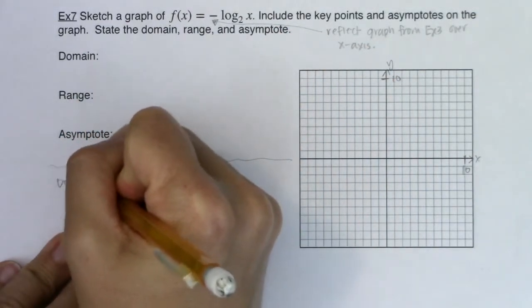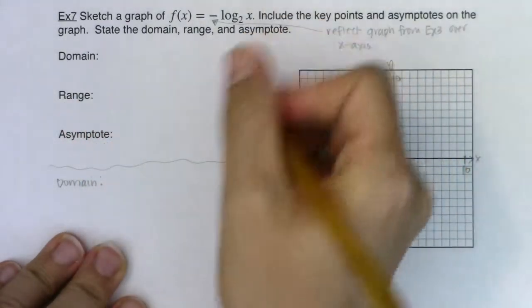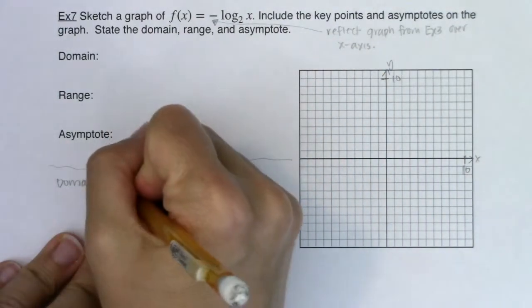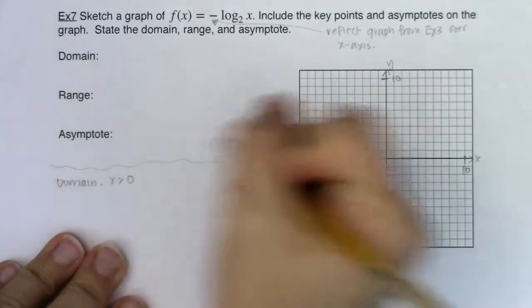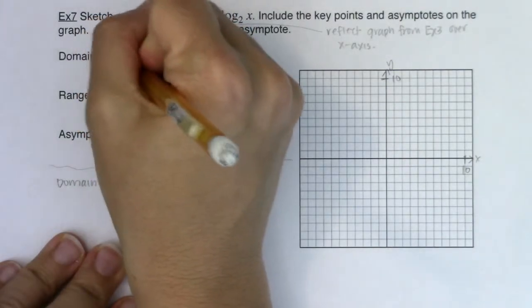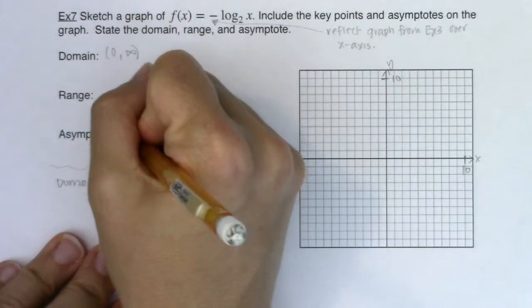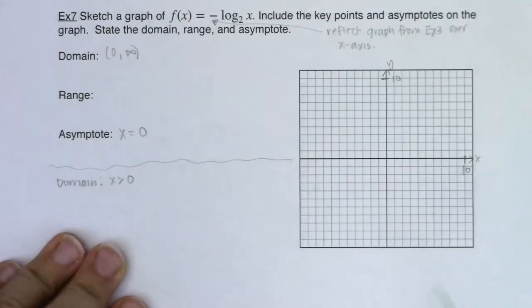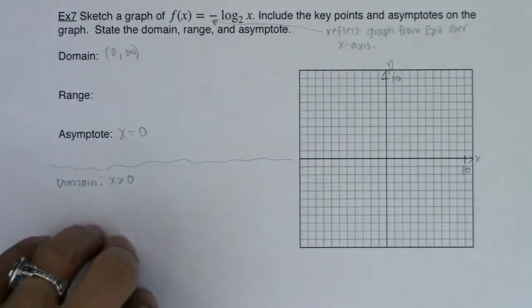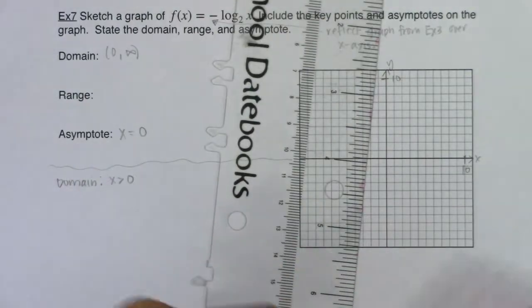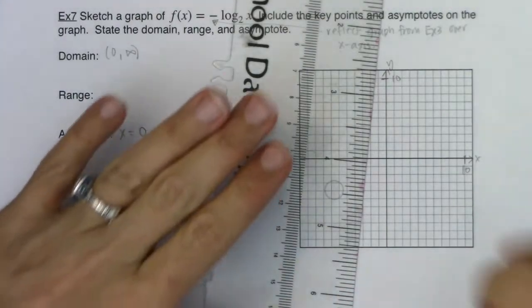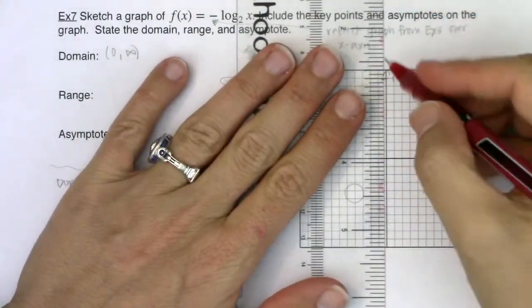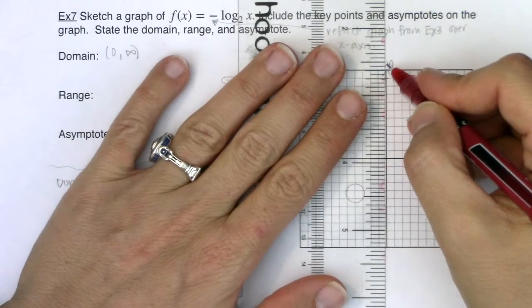My domain is just this argument or is just x. My argument is just x I should say and I need that argument to be greater than zero so we're looking at zero to infinity and like always whatever value of x zeros out your domain that becomes the x coordinate for your vertical asymptote. So let's go draw in our vertical asymptote at x equaling zero.